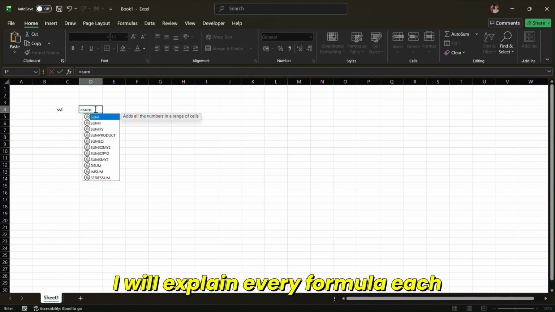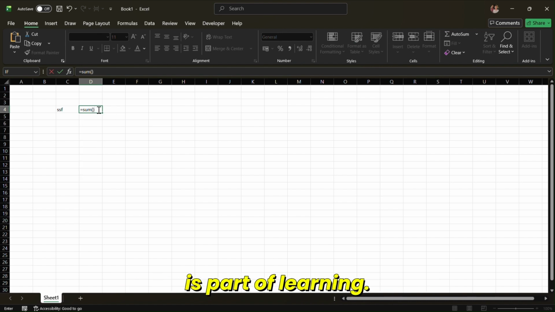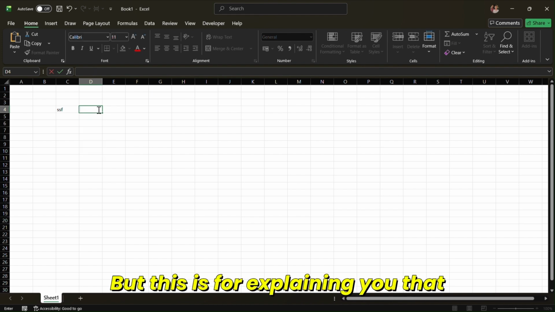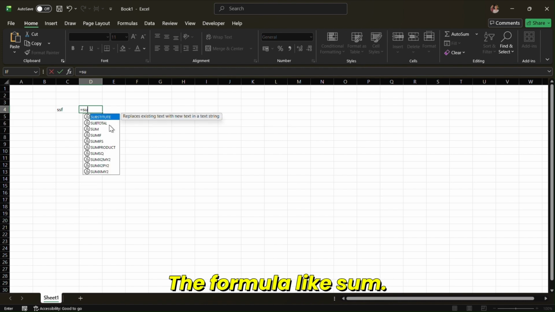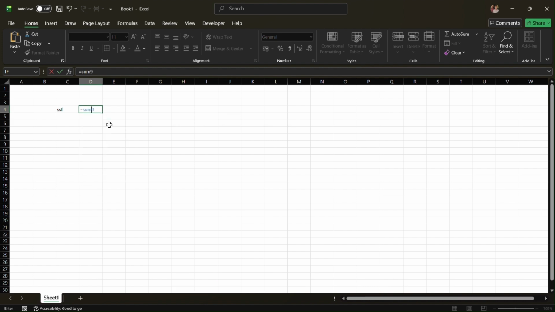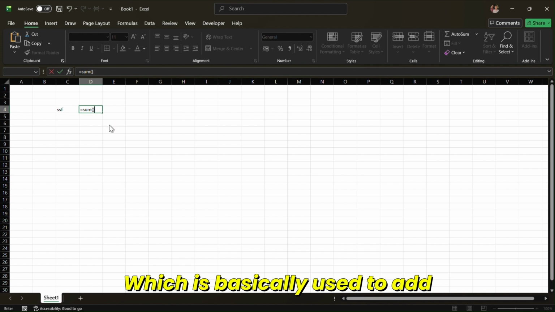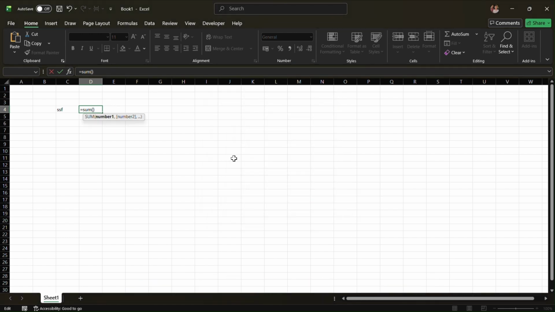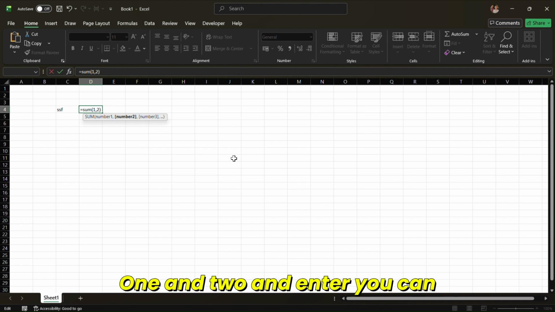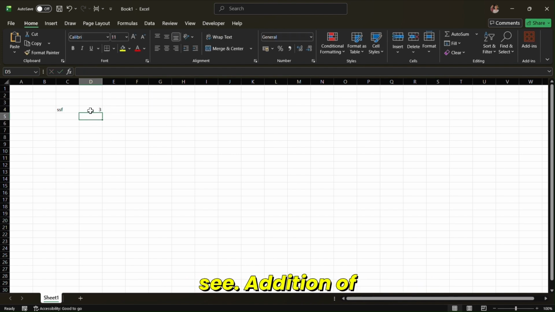I will explain every formula in the next videos, but for now this is just to show you that if I write a formula like SUM, which is basically used to add numbers, 1 and 2, and press enter, you can see the addition of 1 and 2.